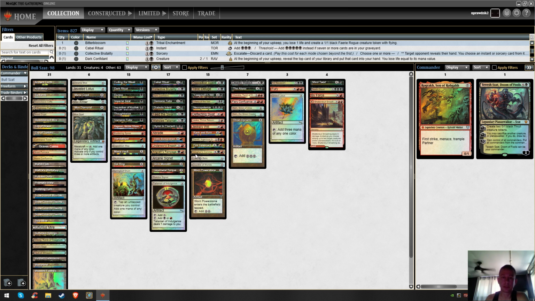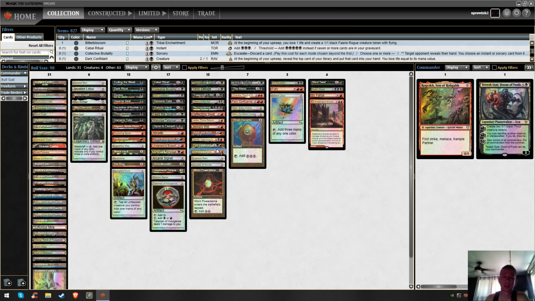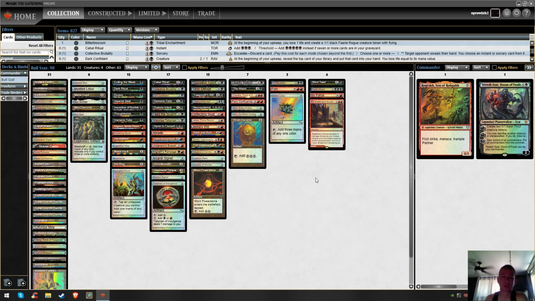And of course, like I said, sometimes you can evoke this thing out, exiling a red card, and then K-command it back to your hand, and just do it again. So really kind of a gross, sneaky interaction there.